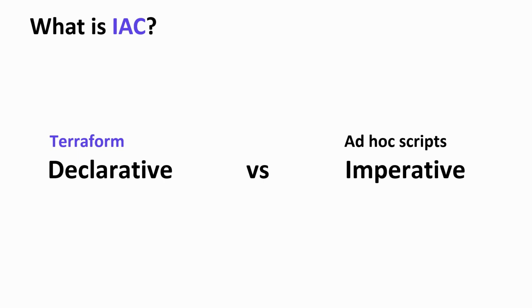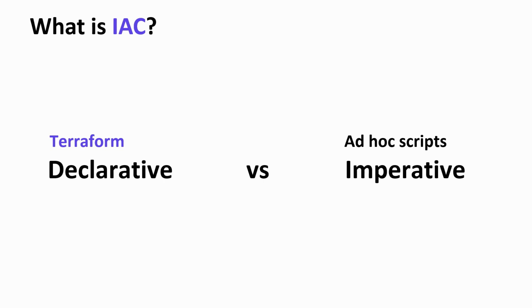So in infrastructure as code, we have two types that we can use: one is declarative and the other is imperative. In declarative, we say what we want, but we don't say how. We just tell it what we want at the end of the code, after the code is executed. We are interested in the end result, but not in how the code goes through to deploy it. But in imperative, you have to tell the computer each step, and what to do next until you get the final result.